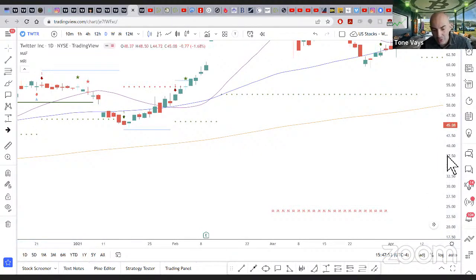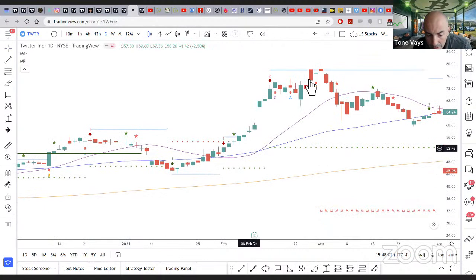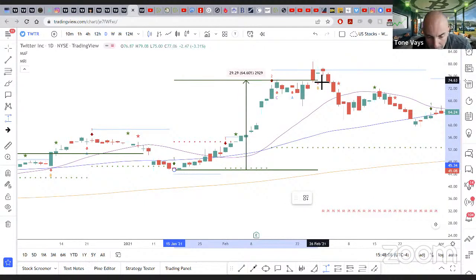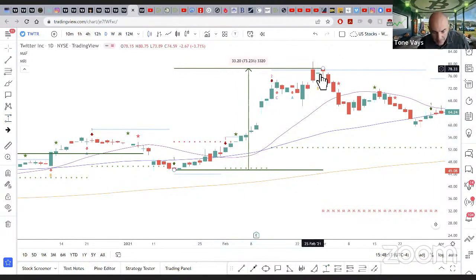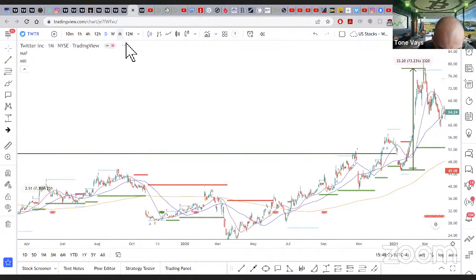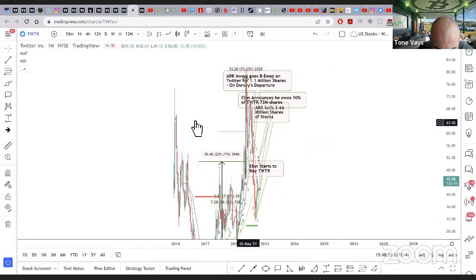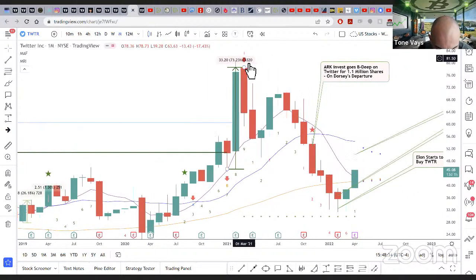Okay, so now the question becomes, how do we explain this huge run up in the price of Twitter right after Trump gets banned? Of course, it reversed at an MRI buy. Why else would it reverse? And into February, into the early days of Biden, the price of Twitter almost doubled in price, reaching its all-time high. And of course, it topped on an MRI top. Obviously topped on an MRI, okay?